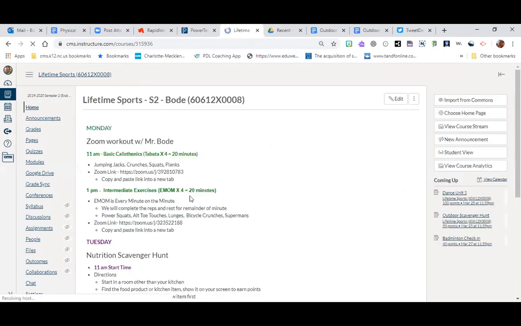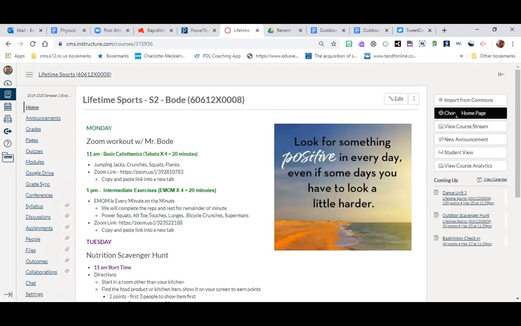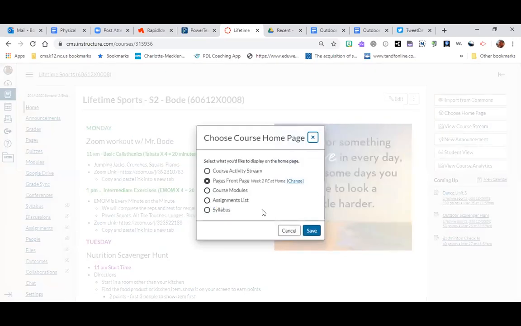So if it bypasses her... she's kind of like a test for me. If it's right there in front of her in an announcement, she'll pay attention to it. That's not what I do. You're right, I do an agenda, but if you want to choose your homepage, if you're looking here, choose your homepage, this is probably where she gets it from.